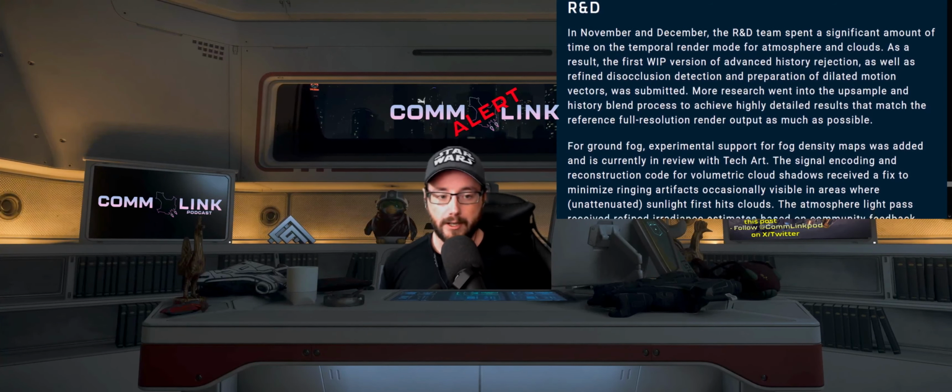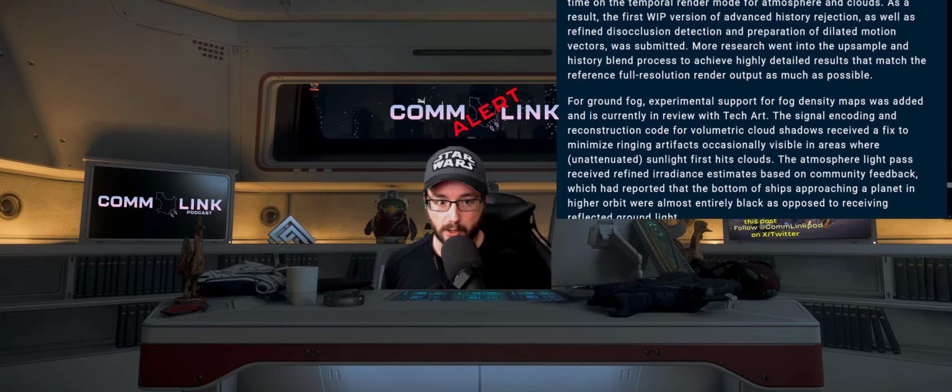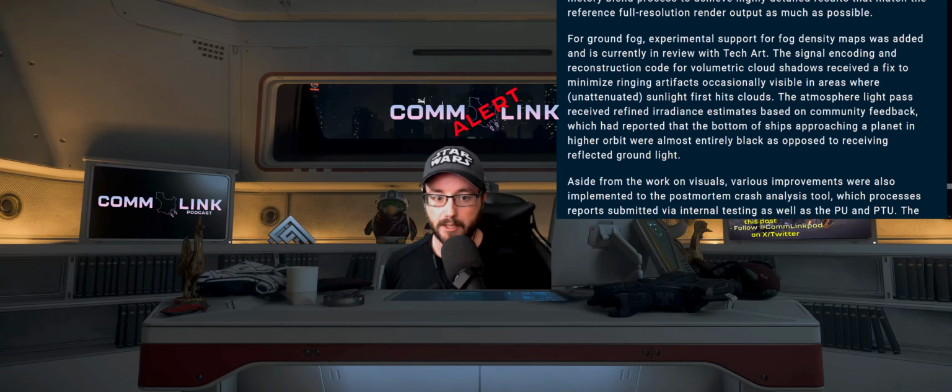For ground fog, experimental support for fog density maps was added and is currently in review with TechArt. The signal encoding and reconstruction code for volumetric cloud shadows received a fix to minimize ringing artifacts occasionally visible in areas where unattenuated sunlight first hits clouds. The atmosphere light path received refined irradiance estimates based on community feedback, which had reported that the bottom of ships approaching a planet in higher orbit were almost entirely black as opposed to receiving reflected ground light.